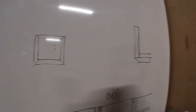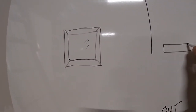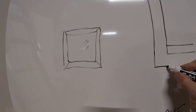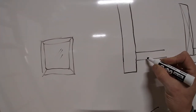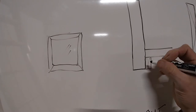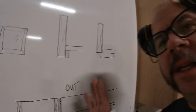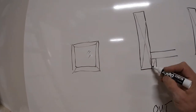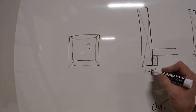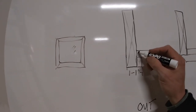What we're gonna do on this is something that I've never done before. If here's our wall, here's our sheetrock, here's our jam, I'm actually going to run the jam past the sheetrock, and then I'm going to add a half inch piece right here. And there is going to be no casing anywhere in this place. It's just going to be an extended jam that's built up. This is probably going to be an inch to an inch and a quarter. So one of the tricky things is I have to make a pretty clean cut on my sheetrock.